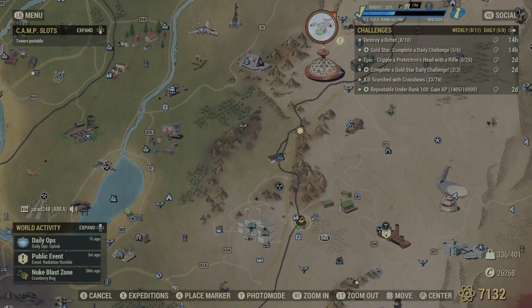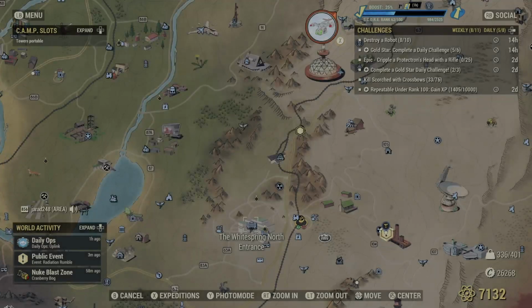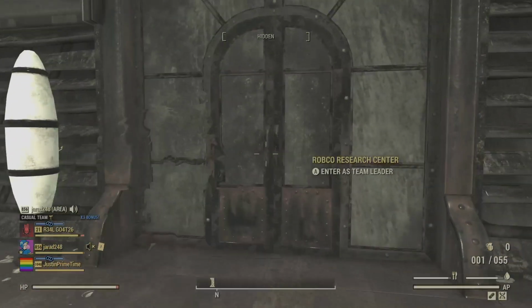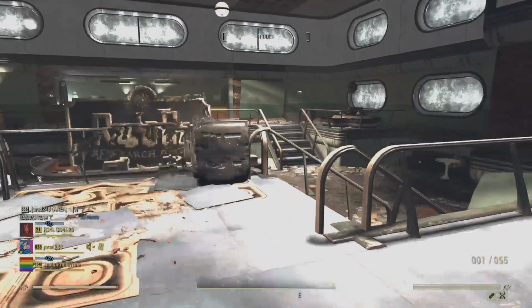Or actually, now that I think of it, scratch all that, and first thing you should do is go to the White Spring Mall, check out the vendor bots there. Possibly the greater vendor bot, honestly. So anyway, no more. We'll head on in. I gotta get 10 Protectron heads crippled before my boost runs out.